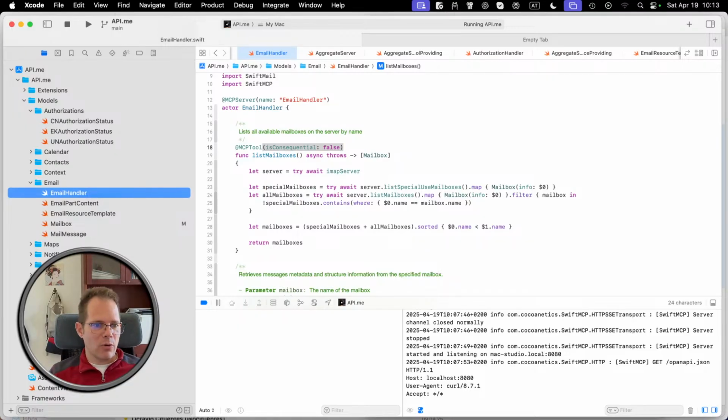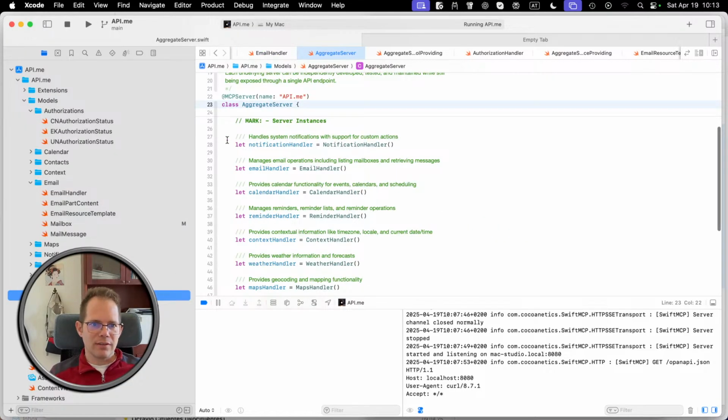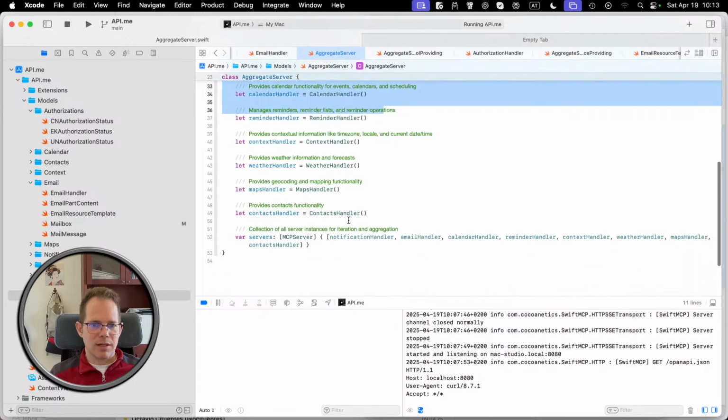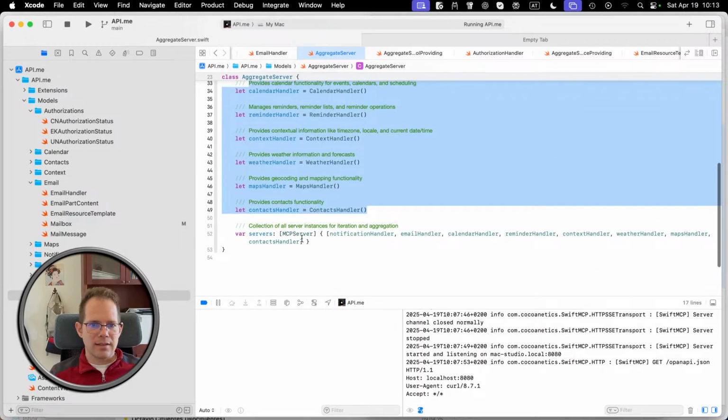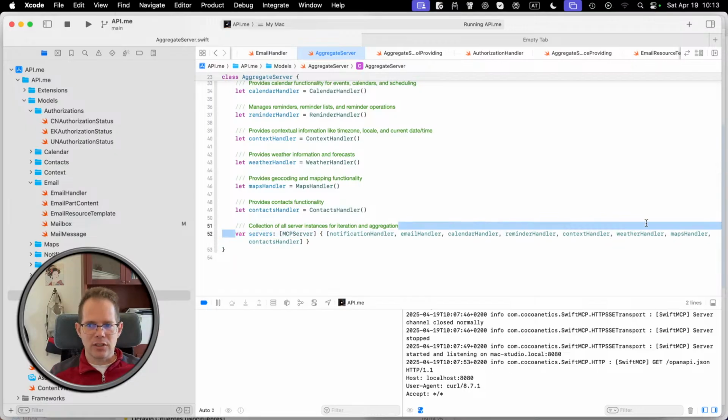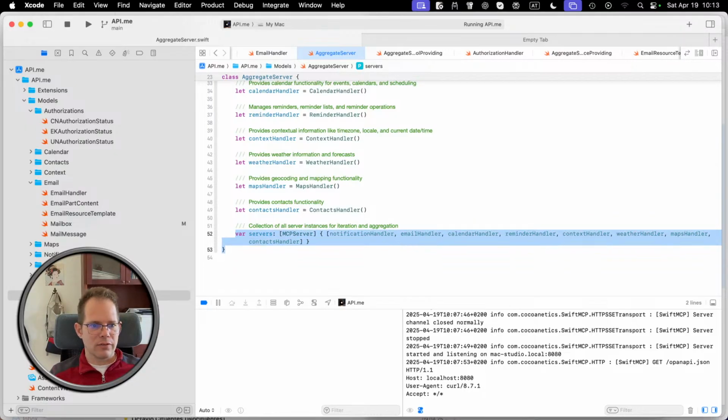So essentially now you can have an aggregate server that just instantiates multiple other servers. In this case, it has an array that's just references to the servers. And I split out the tool providing and the resource providing into separate protocols.